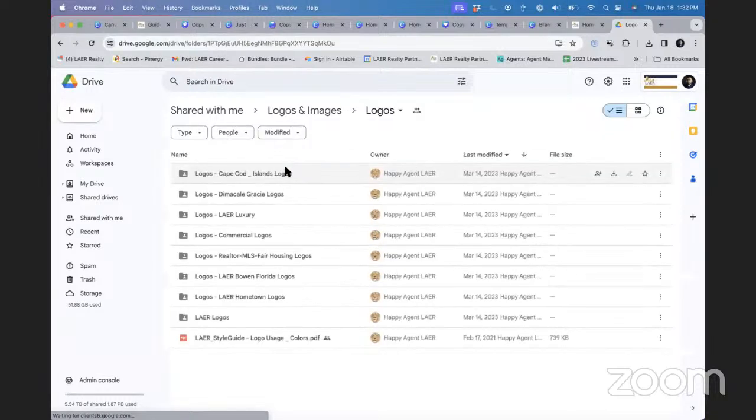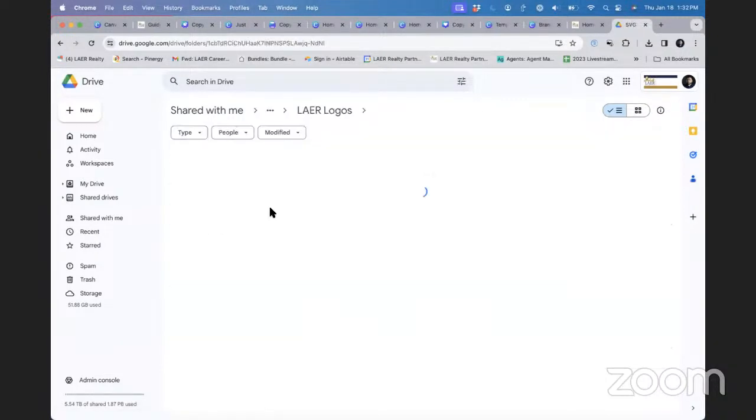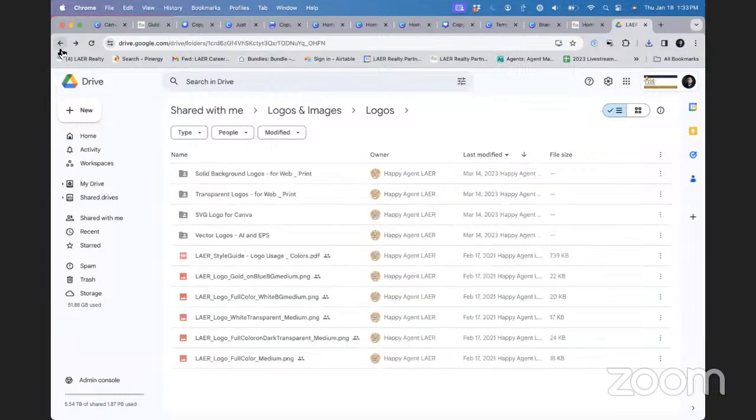If you click on logos, we have tons of different logos. For Canva, I do recommend going to Layer Logos and clicking SVG logo for Canva. You can download this by clicking on this download button. This will download to your computer, and then you can upload it.